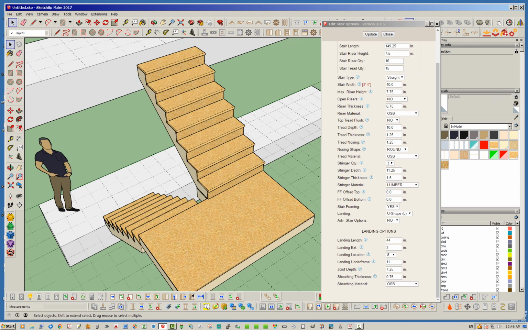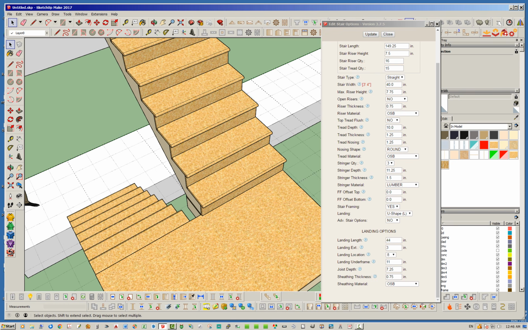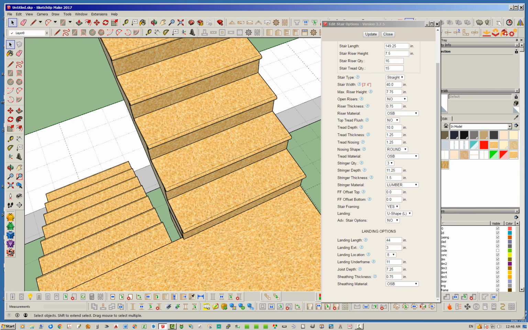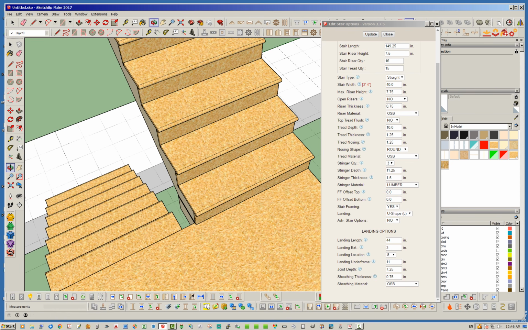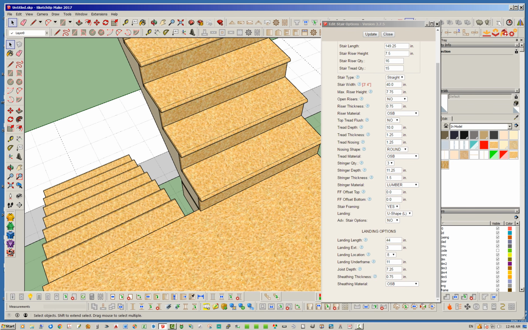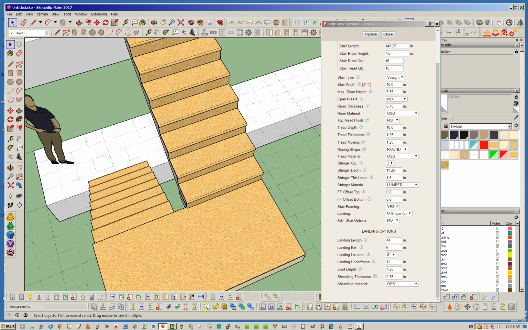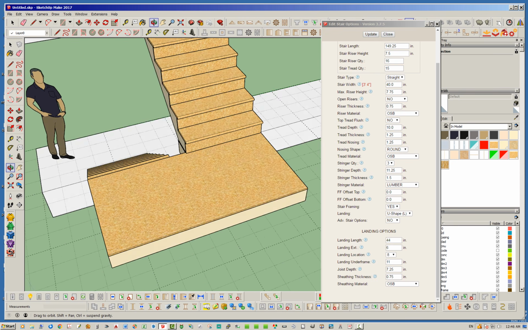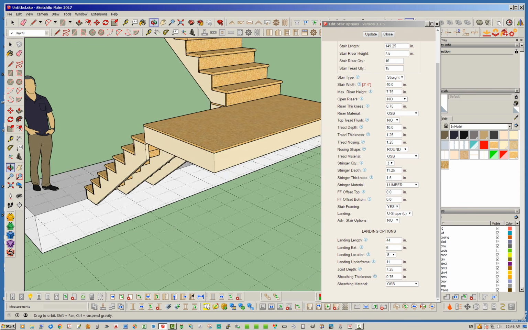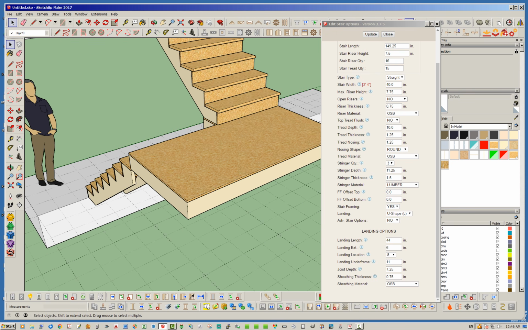But okay, now let's talk about the extension again, or the landing extension variable. Here we have it set to 3. What that is doing now is putting the separation between these two stairwells. So let's set that to 6 just to demonstrate. You can see that it opens up that space, and you may have a wall there, you may not, but it just allows you to customize that to get it to where you need it to be.